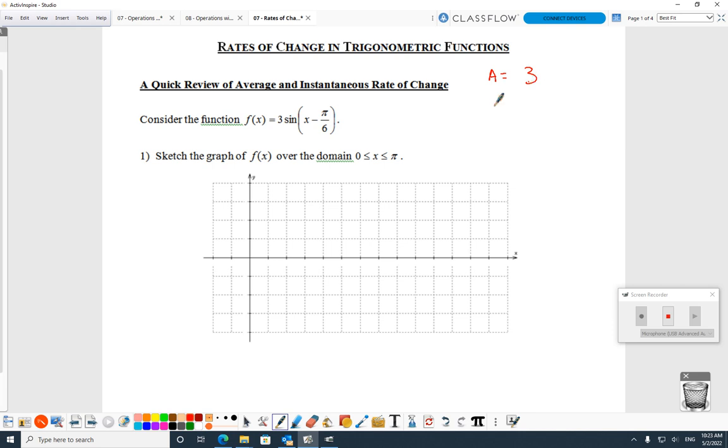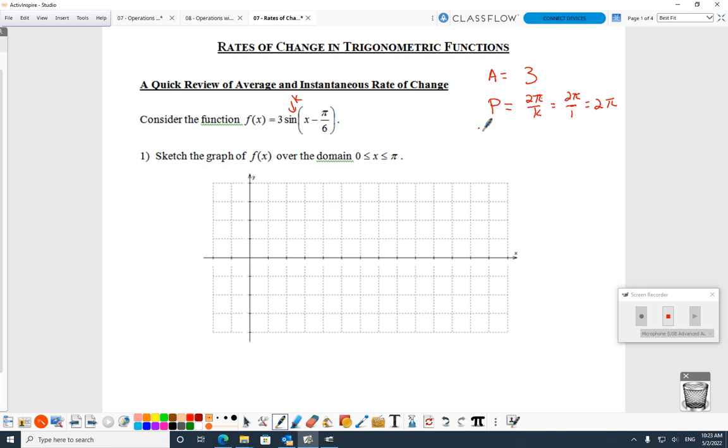Then we need the period. Now, in other questions, I didn't do it in this one, what you'd need is that fancy formula. You'd go 2 pi divided by that k multiplier. Usually you find it right in there, whatever that number is out there. So it'll be a 2 or a 3 or a 4. We don't get too crazy with this. You won't see a 7.2 in there. You go, okay, 2 pi divided by that number. But in this case, it's just the number 1. There's been no horizontal compression or stretch, so the period of this thing is 2 pi.